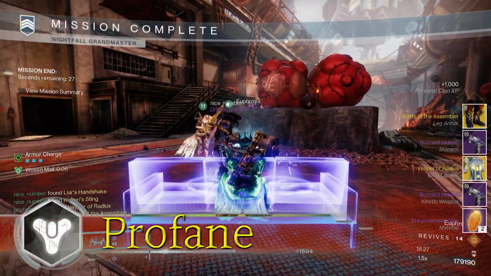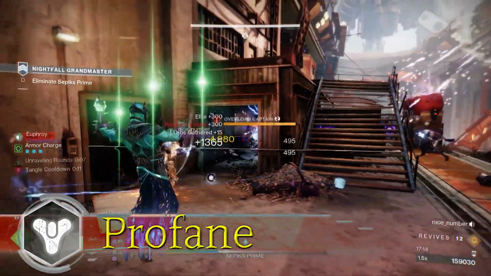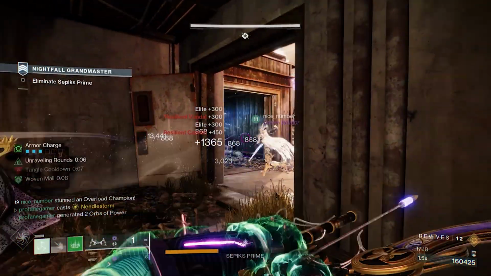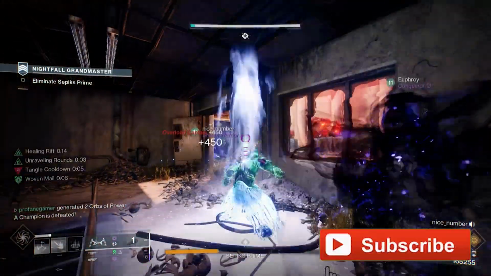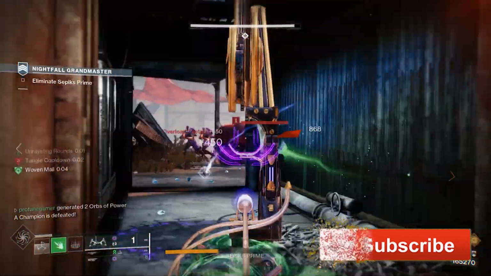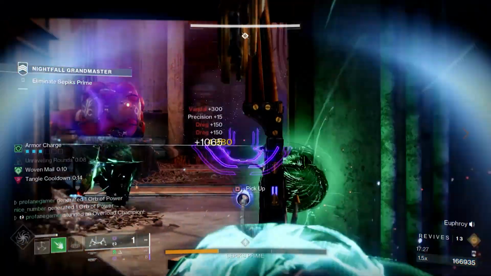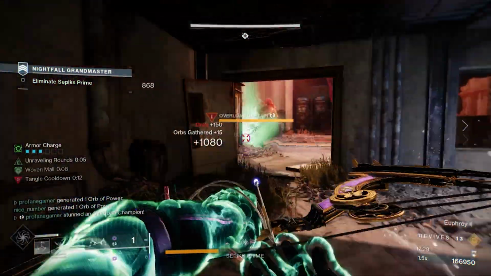The Devil's Lair has returned as this week's featured Grandmaster Nightfall, and today we'll be breaking down this Grandmaster and covering everything you need to know so that you can quickly and easily clear through this Nightfall on your journey to complete your Conqueror titles, or just to farm out adept drops of the Buzzard sidearm.